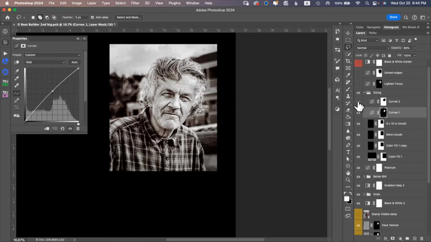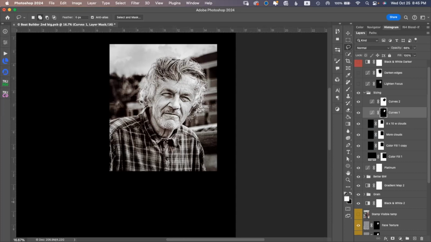Now you don't see that glare off of his shirt at all, or the building, because we blurred that out and made it darker. So that's not important at all, nor is this piece of the sail. So now we have a portrait, which I think we can be pretty fond of or proud of.